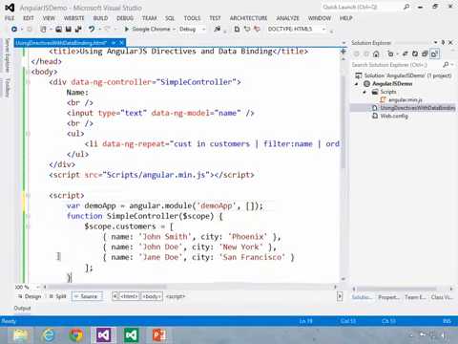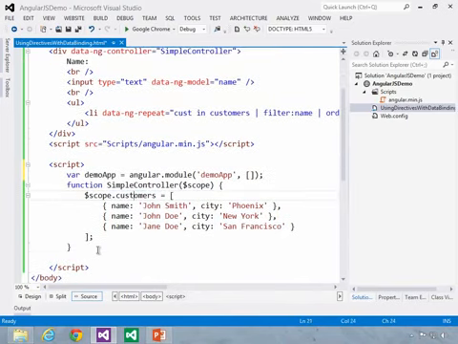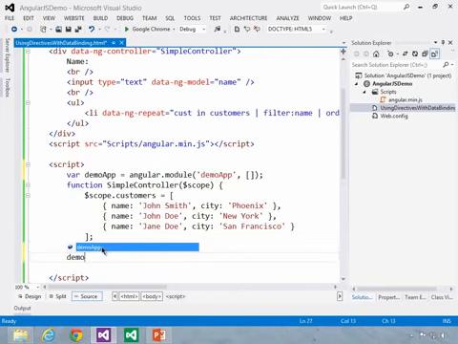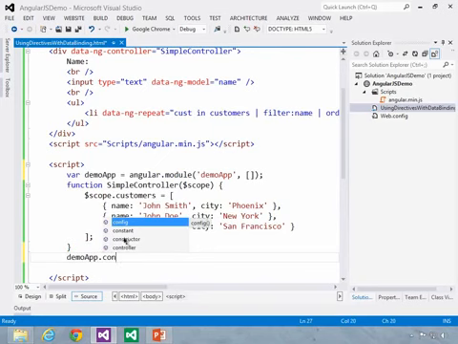Now, I'm going to leave this guy as is to show you how this works, and then I'll change it. So I'm going to come down now, and we can take our module and say, let's add, and notice for the C's, we have config, constructor, controller. So we're going to do a controller, and let's name it simple controller.